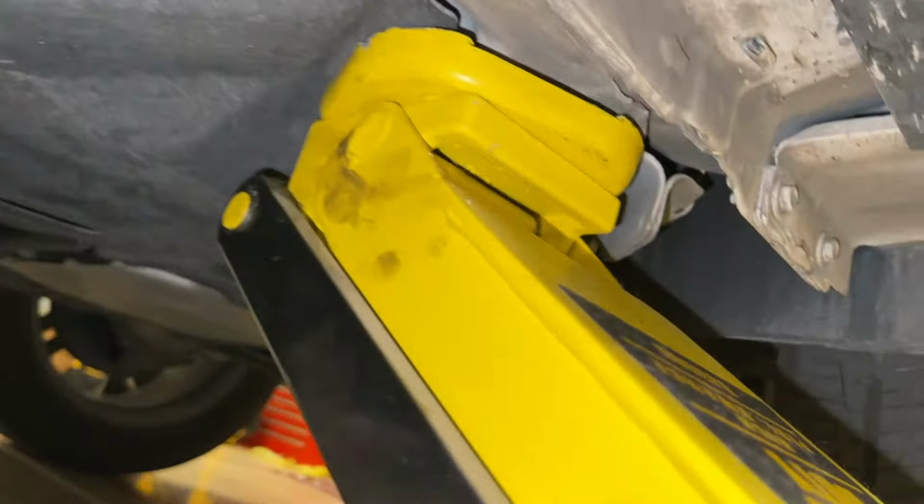And if you do have an impact wrench, then use that to take the lug nuts off, and then we'll just remove the wheel. Now we're going to look at our brake caliper, and on the back there are these two little covers that we're going to pop off with a screwdriver. So just remove both of those. There's one on the top, and then there's also one at the bottom, and that will expose our hardware.